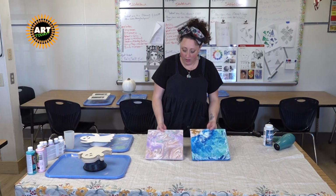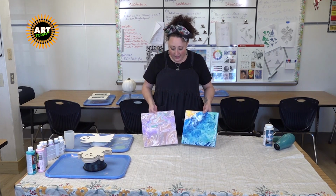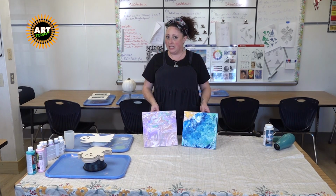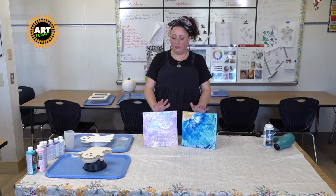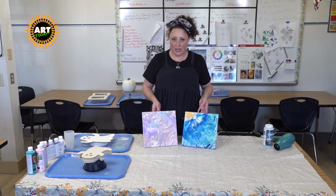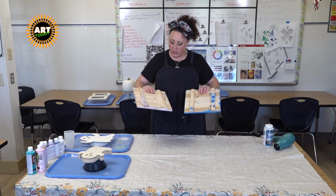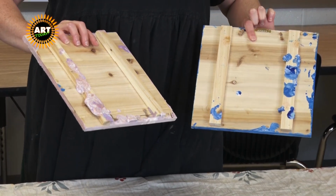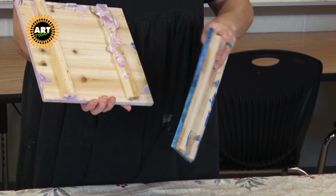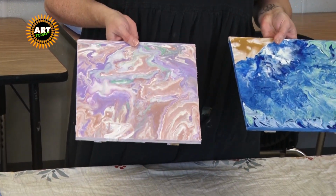So to give you an example of what we are doing, a few weeks ago, my amazing friend Bina had a ladies' night and introduced me to this, and it was so easy. All the women, moms, grandmas, everybody that was there was able to make these, whether they were super artsy or not. So we just got some plain little boards from, I believe, either Michael's or the dollar store, and poured some paint. It was really fun.